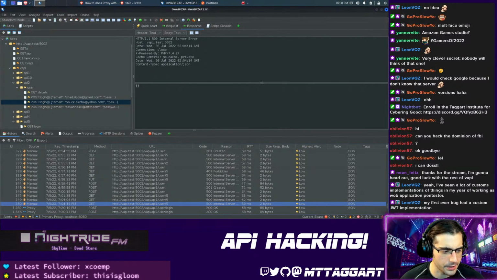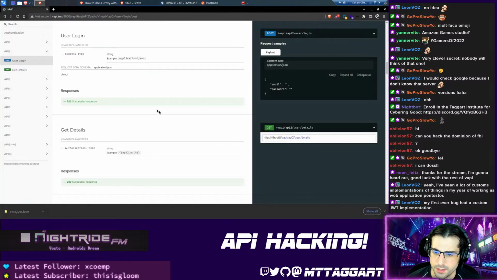I'm not sure if anyone else is aware of what we're looking at here. This is kind of tricky. I don't know how great the documentation on this is.